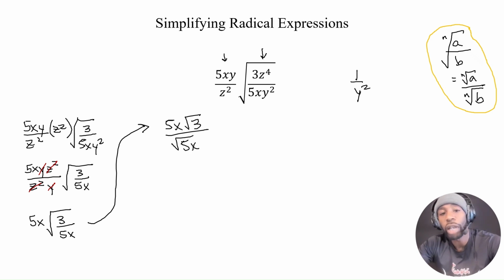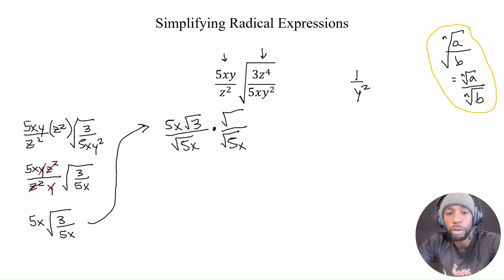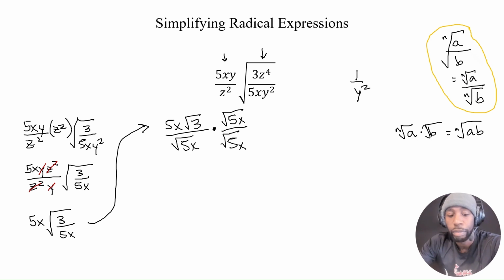Now, if you remember, we don't like to have radicals in our denominator. So the way that we get rid of those is by rationalizing the denominator. In other words, by multiplying the fraction by the same thing on the bottom, and then of course whatever you do to the bottom, you have to do to the top. So what happens is that becomes, which brings something else to mind. If you have the nth root of a times the nth root of b, that's the same thing as the nth root of ab underneath. Okay?